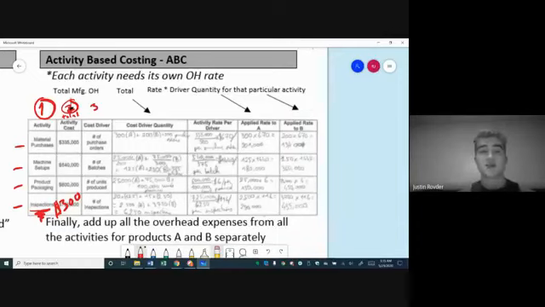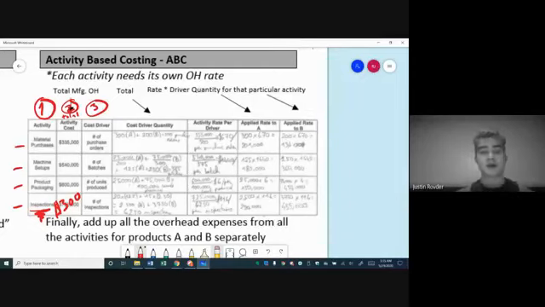So step 3 is just to write out in words what the cost driver is. So what determines the amount of overhead that this activity is going to incur. Each added cost driver incurs more overhead. For materials purchases, it's number of purchase orders. For machine setups, it's number of batches, so each batch is going to need another setup of machines. And for inspections, it's number of inspections. Each inspection that you do is going to cost money, is going to incur overhead.